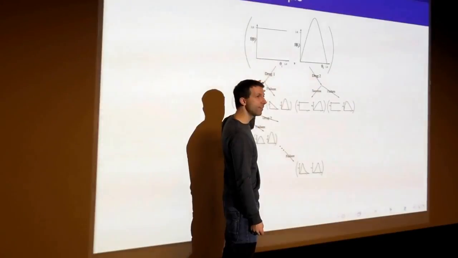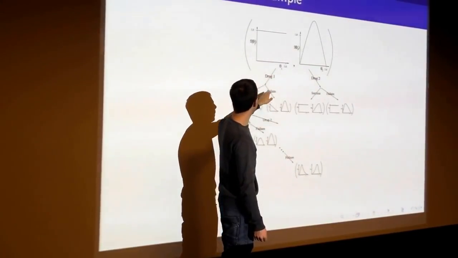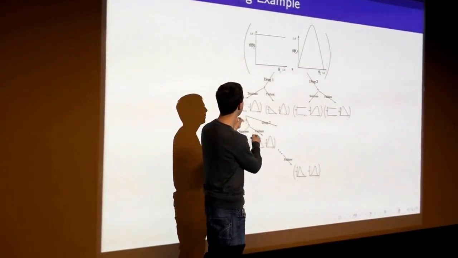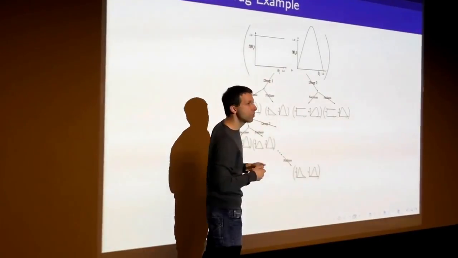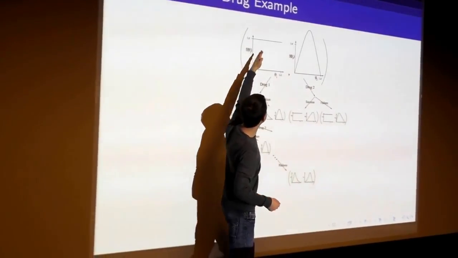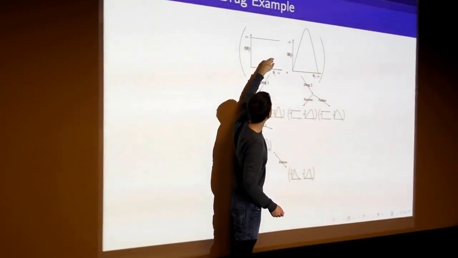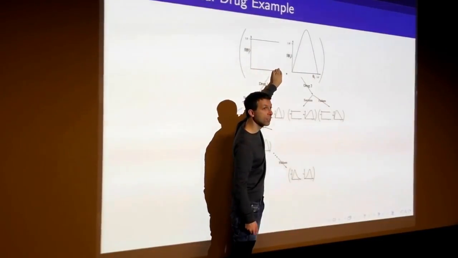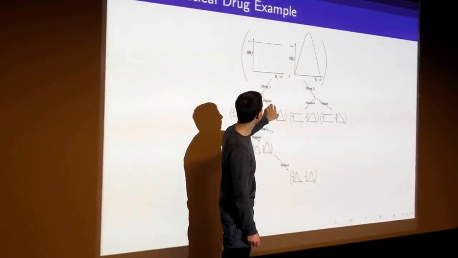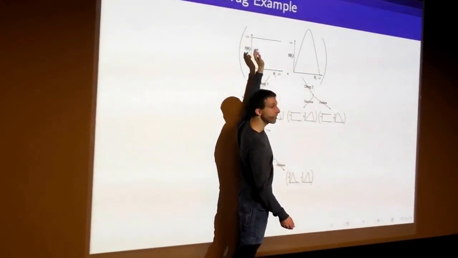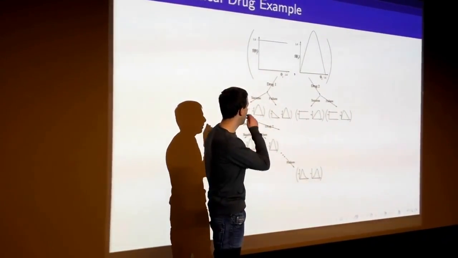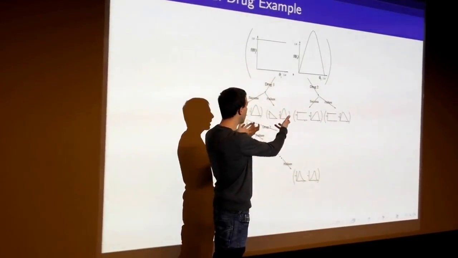We could say, well, I could pick the left arm. If I pick the left arm, I'll be in a situation where I would update my distributions in the following way. Let's say I try drug 1 and it succeeds. Well, now I would start to skew this distribution towards success. I would start to think there's more probability that it's a good drug than a bad drug. But if it fails, I would skew that distribution in the opposite way. I would skew it like this now to say this is more likely to be a failing drug. And so this is one way to just do a look ahead over this space.